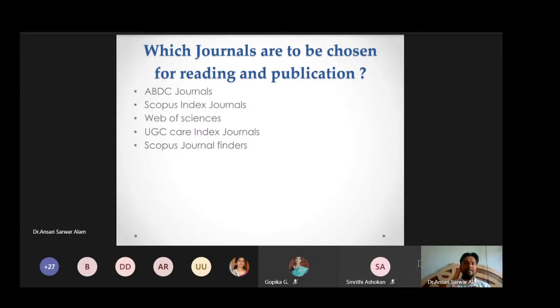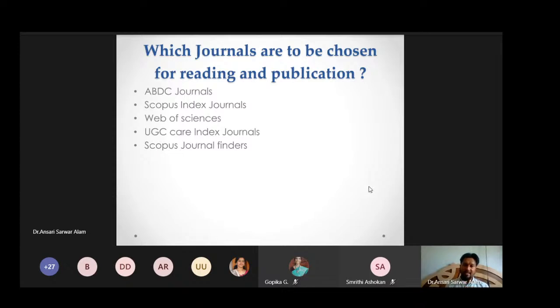Through this website, it will ask for the abstract and the title of the research paper, and it will ask for the keywords of the research paper or research article. So I will key in the things, and then it will show me the related Scopus journals. It will come up in the outcome. I will get the Scopus journals which are related to my subject. So this is a very easy way to get the journals.